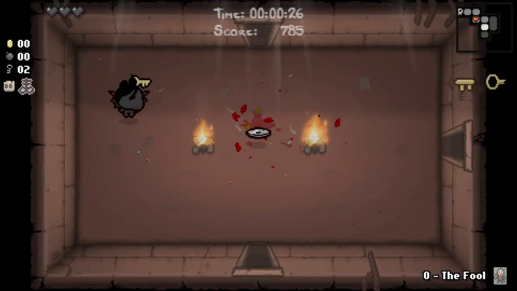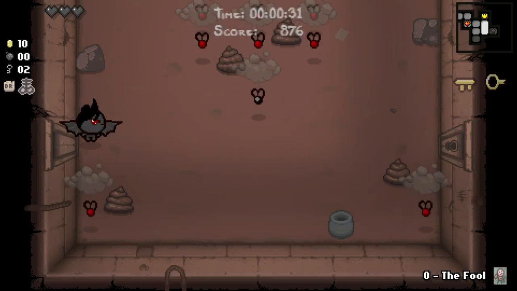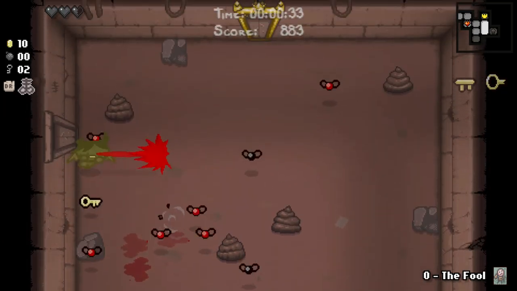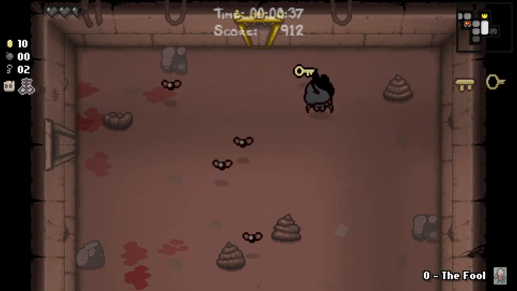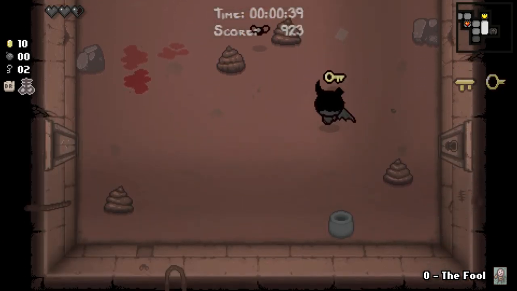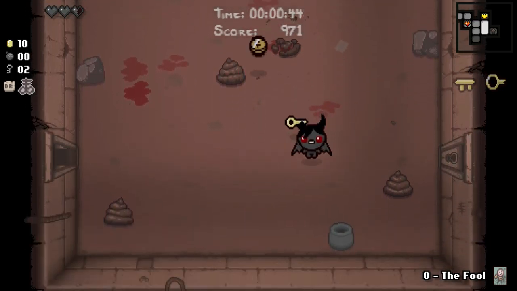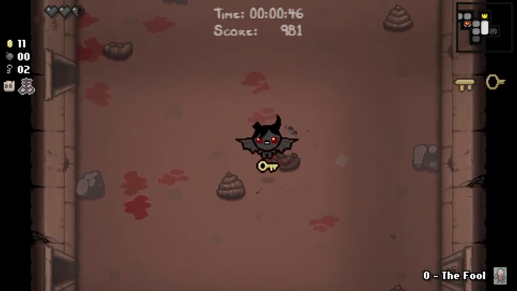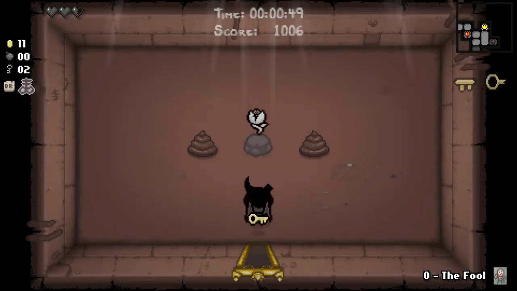Azazel has a mini brimstone laser and has flying. Originally, his brimstone laser did not get affected by range, but now range ups help him out a lot. He used to have a crazy high fire rate, but they also decided to change that.